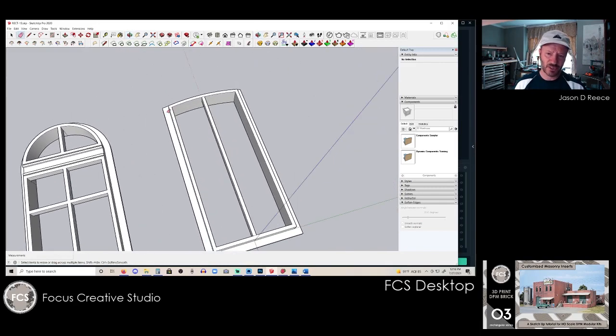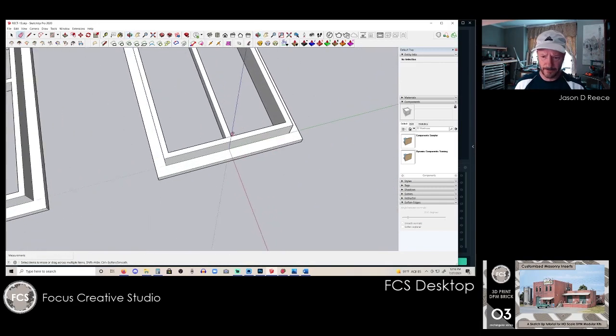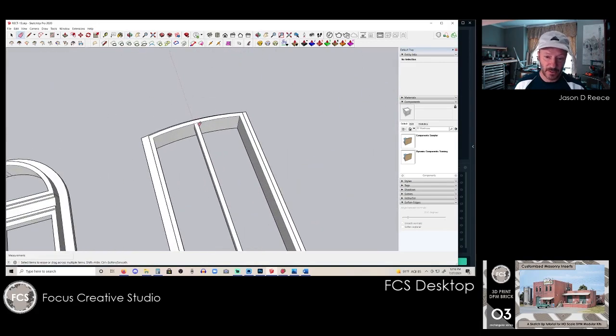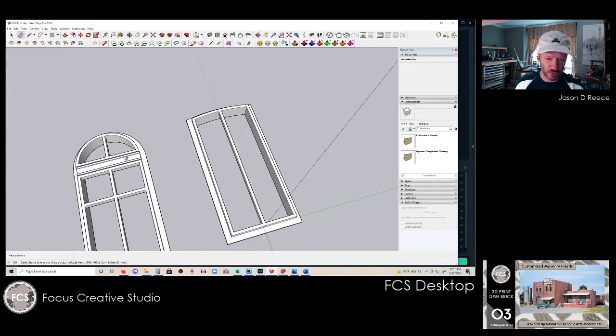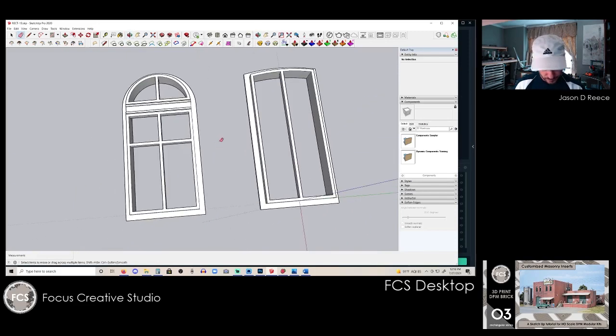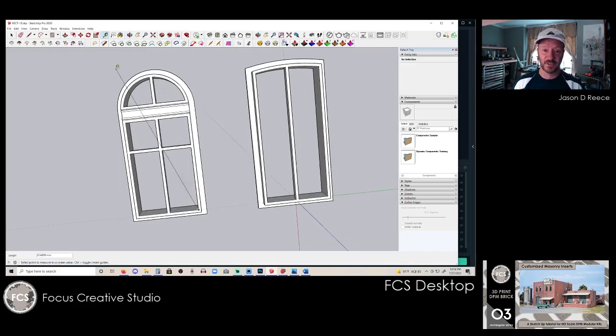So the next one really is more about balance and where you want to place your horizontals. Some of the older windows would have a clear story type structure, which is how these were set up. Some would have multiple horizontals. We're just going to do one for right now. And if we look at this, our original one here was set at 12.25. But these don't necessarily line up. The sills line up in the DPM modules, but the head condition is just slightly off.